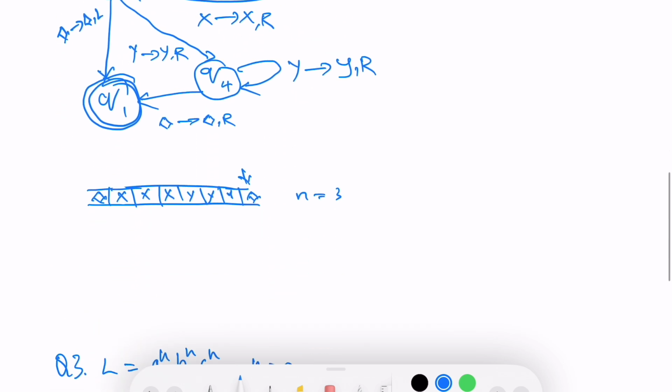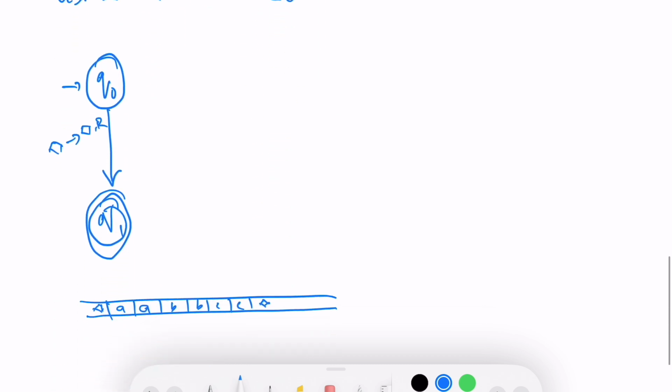After that, it's very similar to the previous algorithm. So we will have a head here. This head would start here.